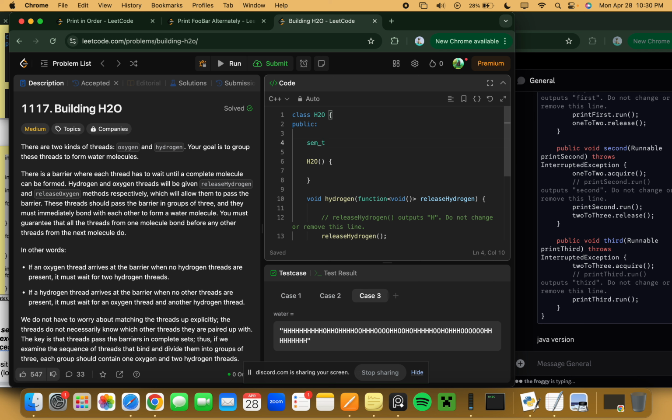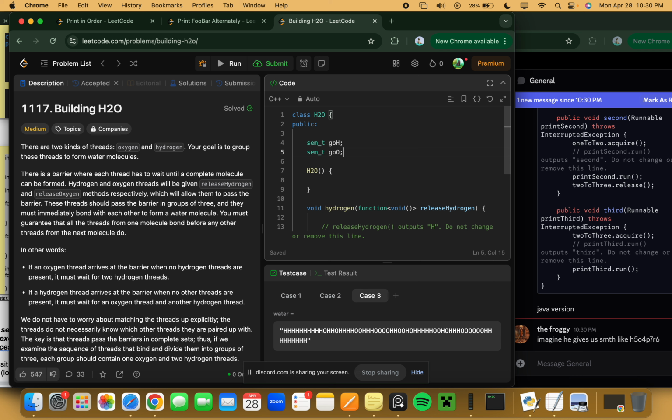The way I usually like to think of this is to name the semaphores. I like to think of it as go H to say the H's turn, and then go O to say the oxygen's turn, or whatever your elements are going to be, because he's going to give us something else, and we can go over that. I asked AI to build me another molecule, so there was one with 3 of it.